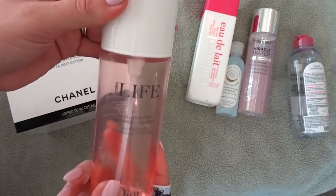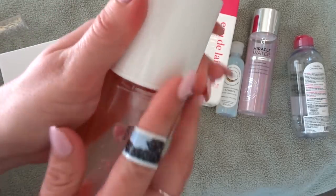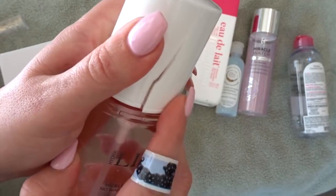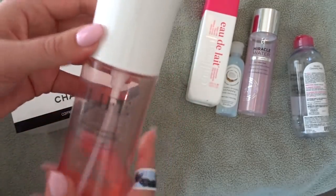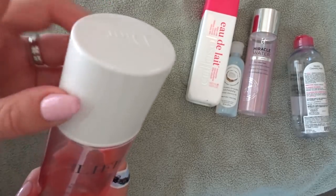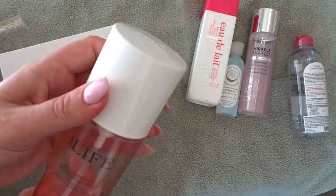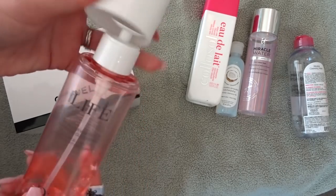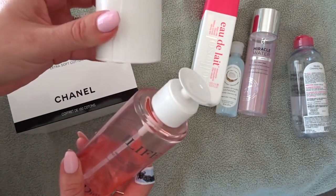So first of all, I like to comment on the packaging, and I just want to point out that the lid broke and I never dropped it or put it under any extreme circumstances. So it was sort of strange that it cracked for no reason. It's not a huge deal, but when you get a product from a higher end company like that, you kind of expect it to be a very pleasant experience.